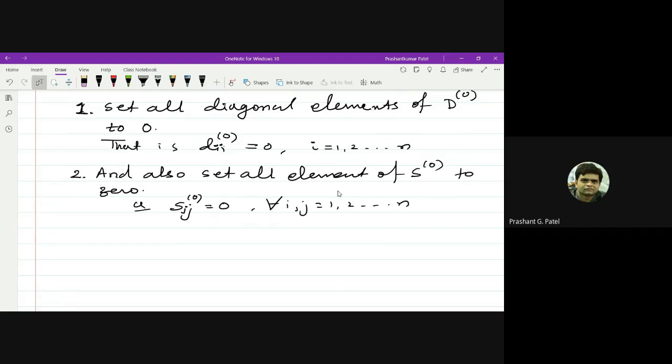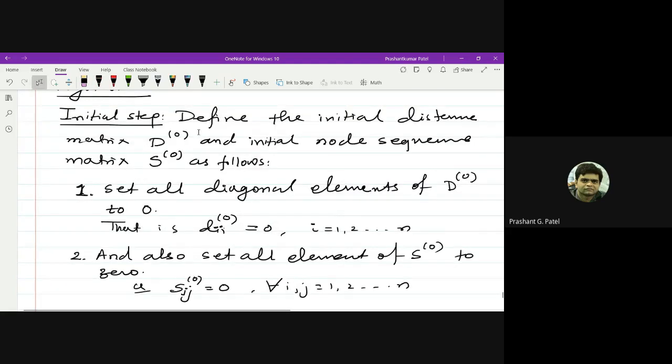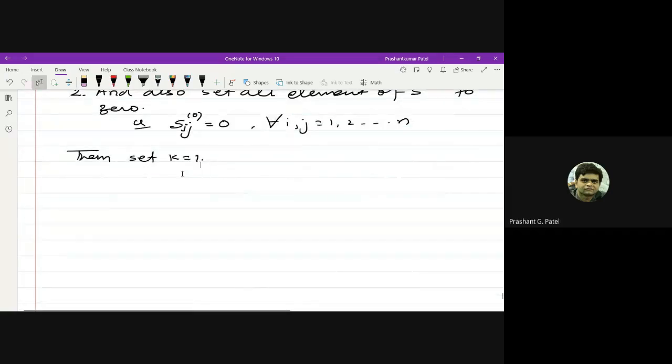So it is a square matrix, but every entry in that matrix is 0. That is what we have to do initially. Then the steps start, set k equal to 1. This initial step is the k equal to 0 step, and this is k equal to 1.